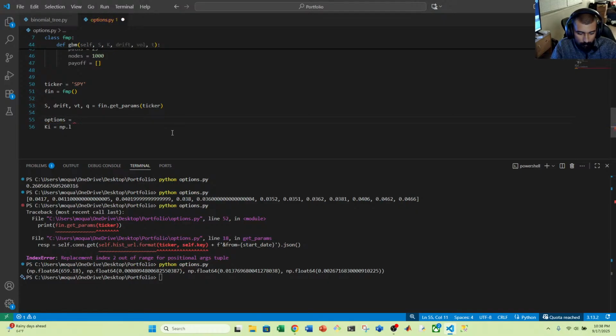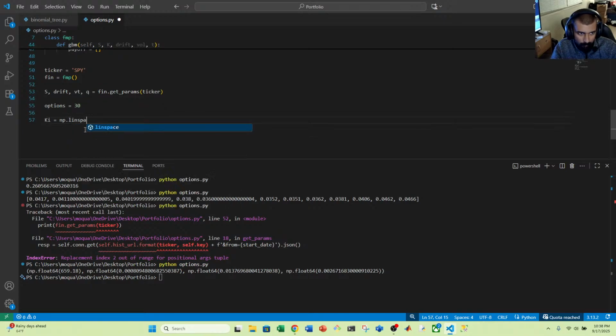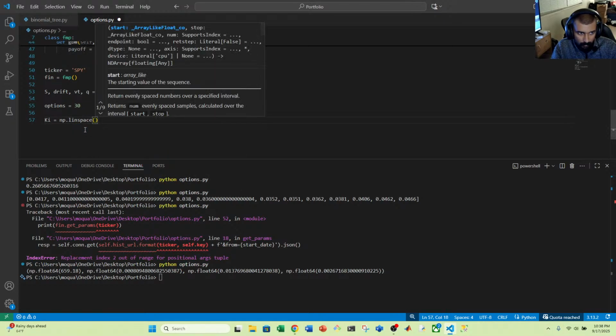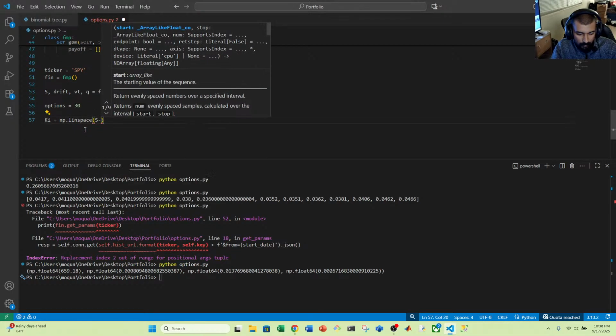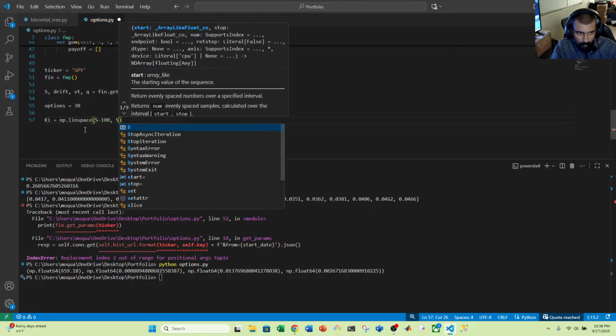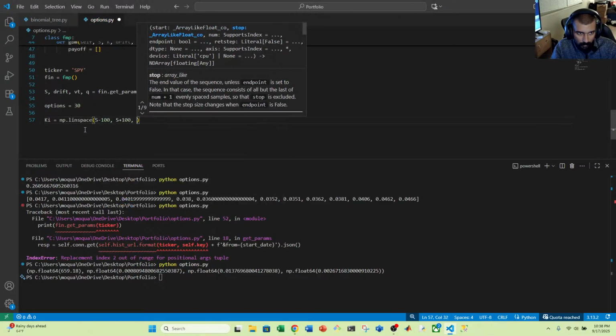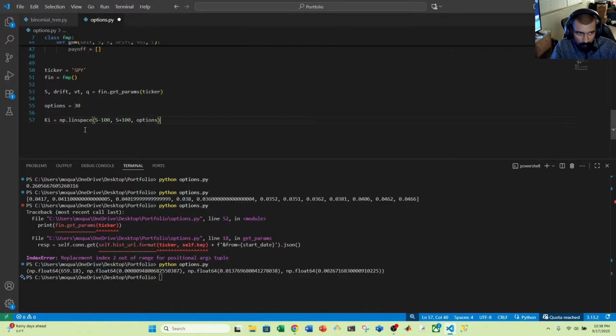options is going to equal 30. So this is going to be linspace of the stock price minus $100 to stock price plus $100, and it's going to have an options length.